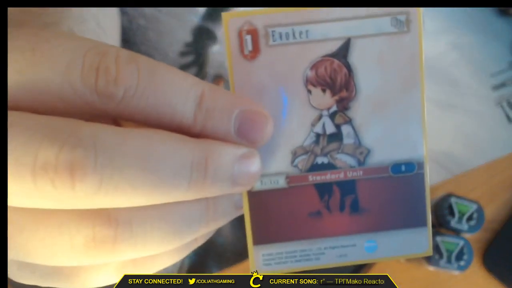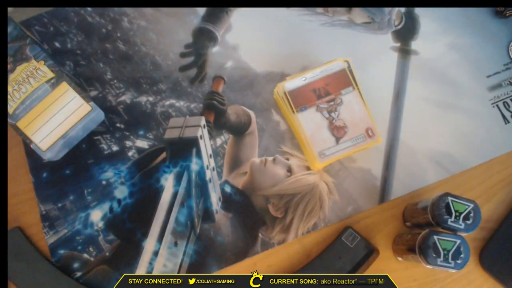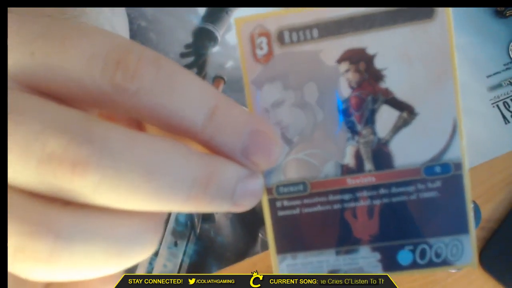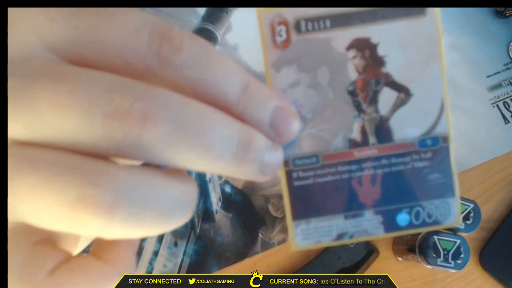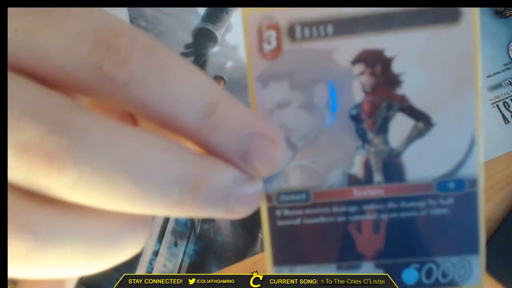We got an Evoker again, so I can generate mana. This is a very strong card. I have 2 or 3 of these cards saved. I've saved my deck. I've noticed a lot. But so it's a Rosso from Final Fantasy VII. It's Dirge Cerberus. So 3 for 5,000. Pretty much, when she takes damage, you halve the damage she takes. So great for blocking. Card is awesome in my deck. Really helps me defend.